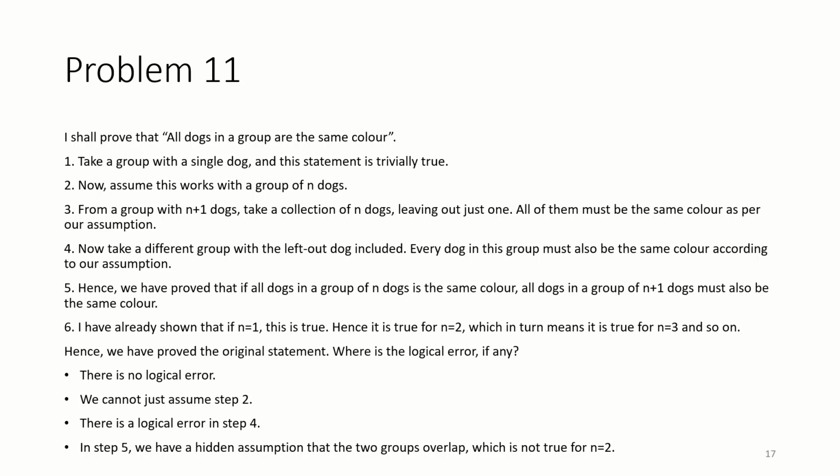Okay, but according to statement 1, even if there is a single dog in that group, it is considered a group, right? And there is no question that arises about every dog, because there is only one particular dog, and if that dog is taken from the n plus 1 subset main group, then we should also have the same color. So I feel that there is some kind of logical error while constructing the statement, which is not leading to the final objective.